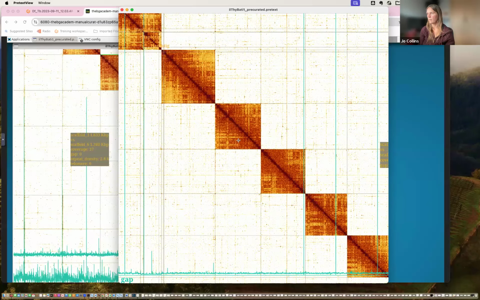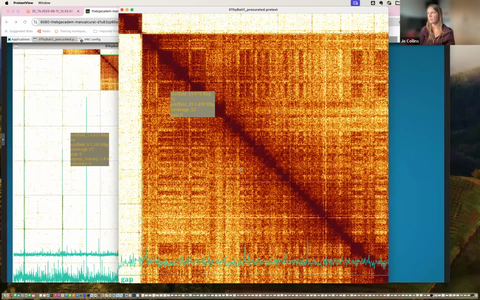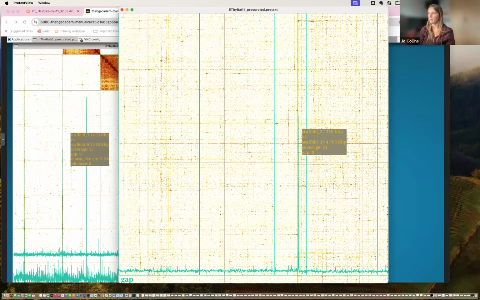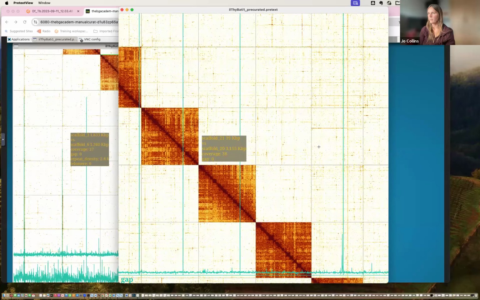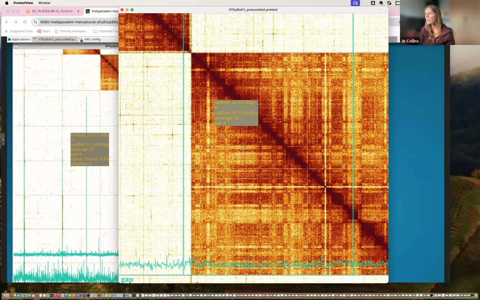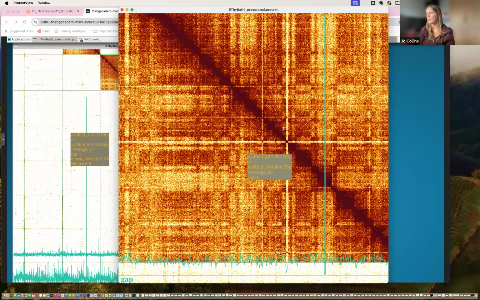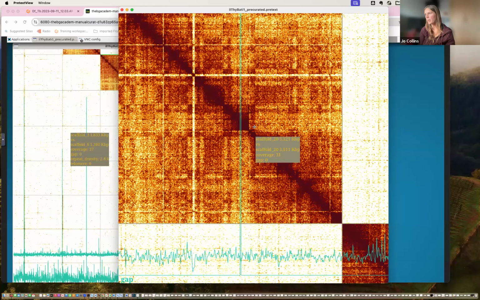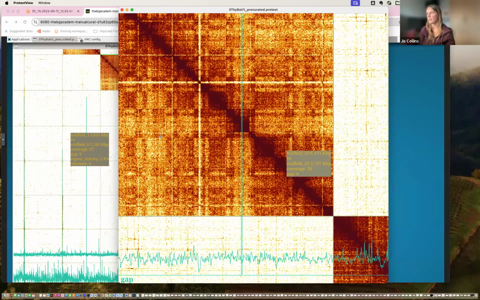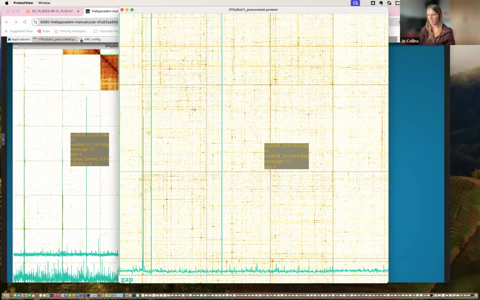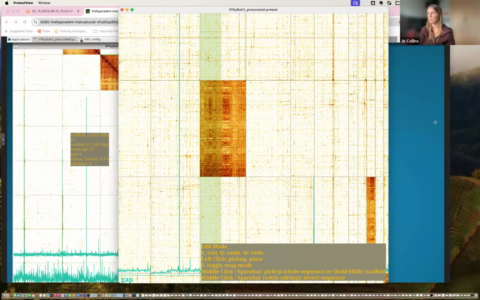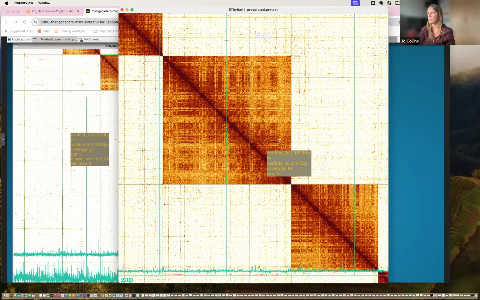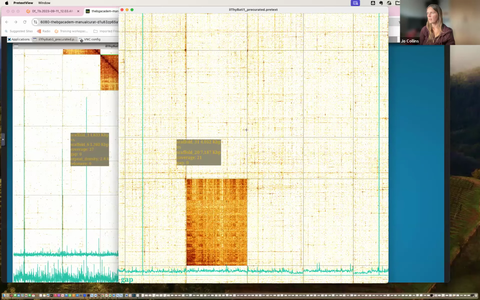Anything there? Sorry, I'm going through quite quickly because I want to get to the next stage. Nothing there. Nothing. Well, it's a bit less of a signal, but we've still got signal, and there's no gaps there, so it all looks okay. We can see we've got this large chunk that wants to be part of this scaffold, so we're just going to move that in. It's a bit lacking in signal there.